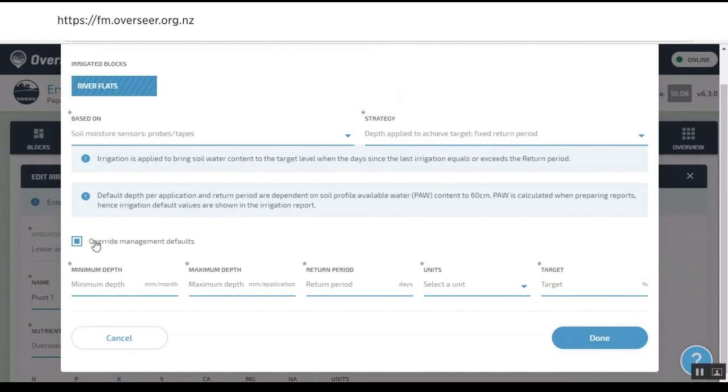And it's one of those things where if you want to override the management defaults, the defaults that sit in behind Overseer, you can add more information. But once again, it's what you can prove and what's common sense. What's auditable, yeah. So the one that occurred to me, I know certainly K-line and sheep and beef farms will often have, for example, 120 hectares covered by hydrants, but at one time they're only irrigating 100 hectares. Can you cope with that sort of farmer ingenuity? You can block that out differently. Yeah.